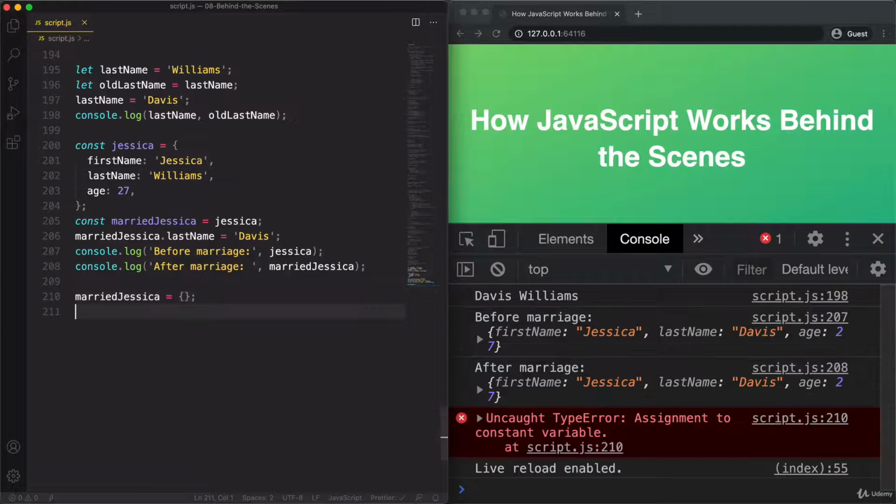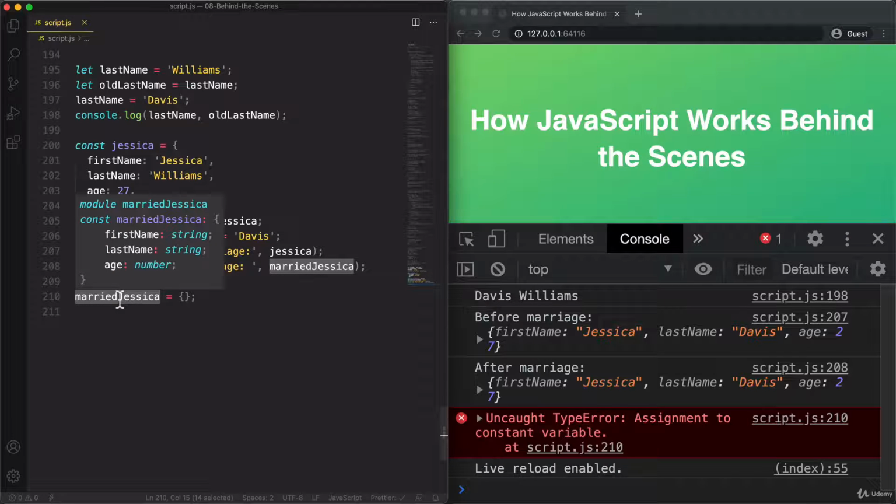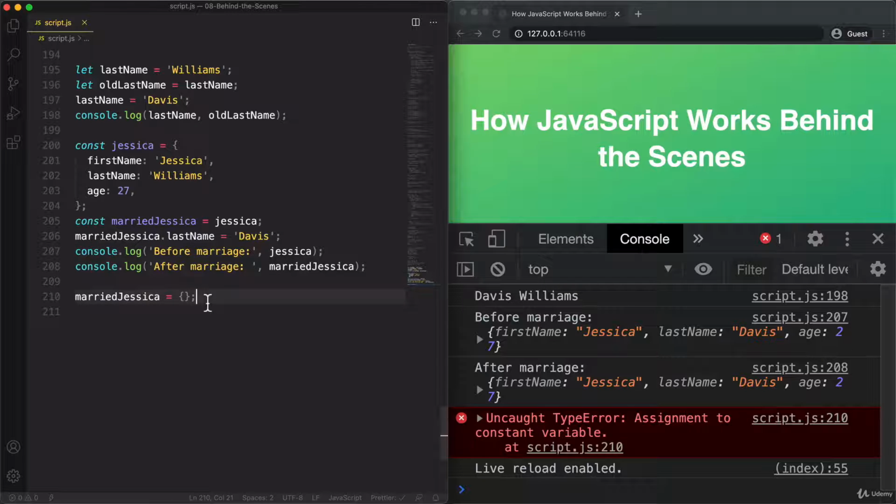So that will not work, because this new object will be stored at a different position in memory, and therefore the reference to that position in memory will have to change here in this variable. And therefore that does not work, because that is in the stack, and since it is a constant, we cannot change that value in the stack. So we cannot change the value to a new memory address, and therefore this does not work. If it was a let here, then we could do this, what we have here. But since it's a constant, again, it is not allowed.